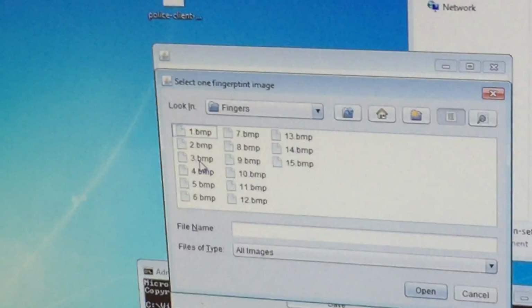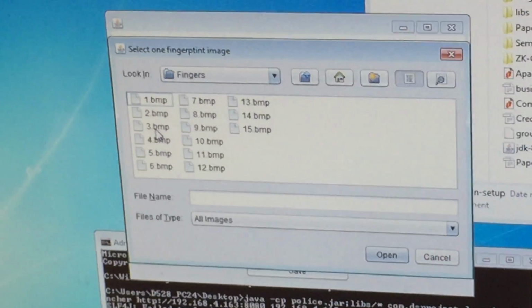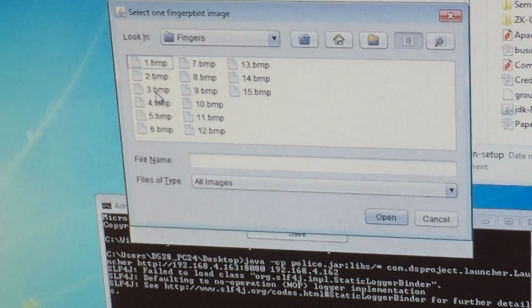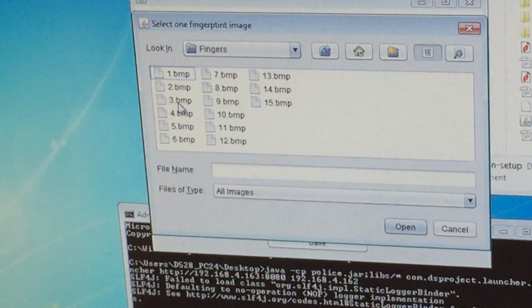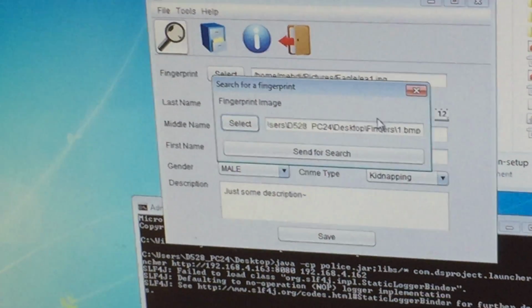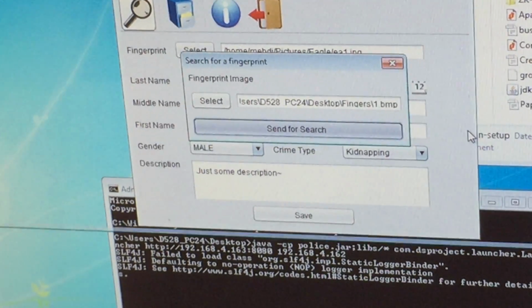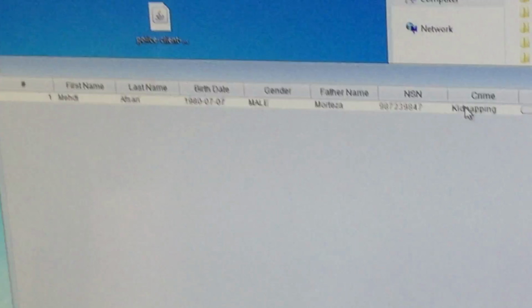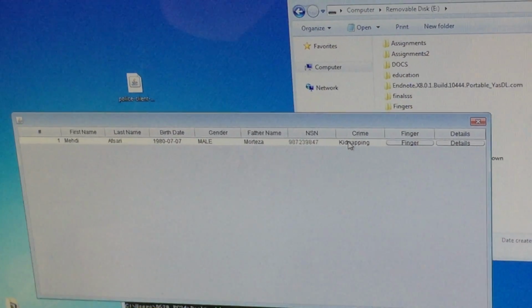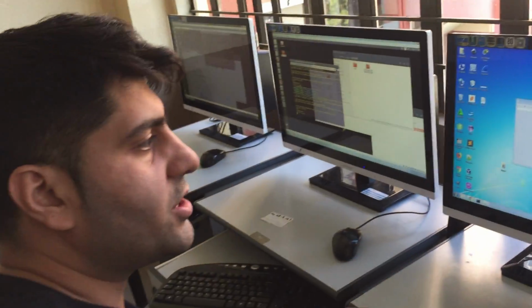Numbers 1, 2, and 3, as I said, have been saved inside the local database. So if I, for example, try to find that 1, it gives me the information from the local machine, because it could find that finger there.